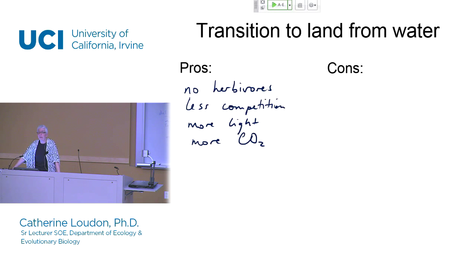But all is not completely rosy. Some of the disadvantages: the biggest, most important, immediately obvious one is that as you emerge from the water and you're out in the air, you start to dry out. This is the same meaning as the word desiccate. Oops, I think there's two C's. Yes, there are. Dry out, or desiccation. Organisms are water-based, and that means that all organisms that are exposed to air have to deal with evaporative water loss, and so this is a real problem for anything that's terrestrial.